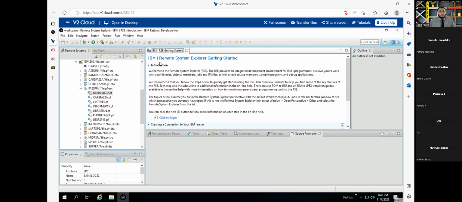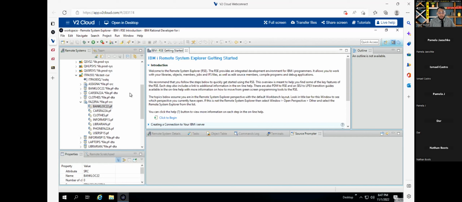Are you in Remote System Explorer, or are you in Database Explorer, Dar? Remote System Explorer, the one with the server. Yeah, okay. So you cannot access anybody's work though. When you try to, it will deny. It will just list it as a part of the directory structure, but you can't access anybody's work. Okay, so scroll back up. Do you have any other questions? No, that was it.